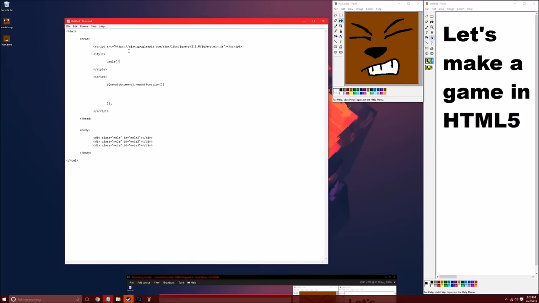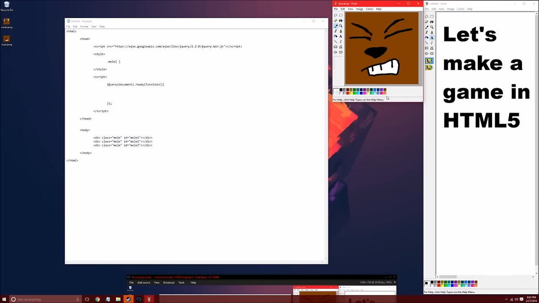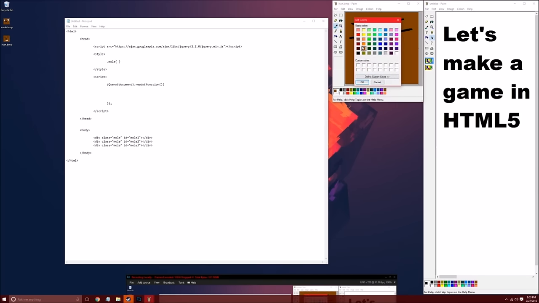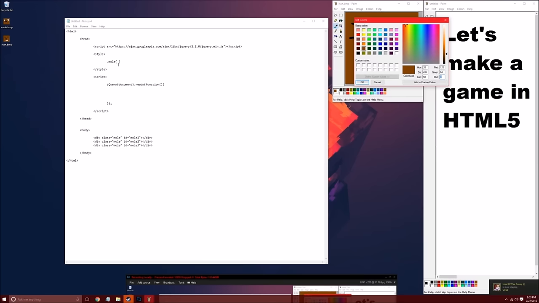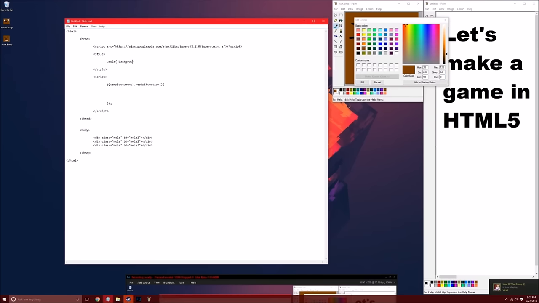So our mole is going to be a color. Now, to get this color of brown, we need to look in the color mixer, and we see that there's a value of red that's 128, a value of green that's 64, and a value of blue that's 0. So we're going to say background-color colon, and then we're going to say RGB, and we're opening the bracket and closing the bracket, and we're putting in those numbers, 128, 64, 0. And then we're adding a little semicolon at the end. And that's going to be our first style.